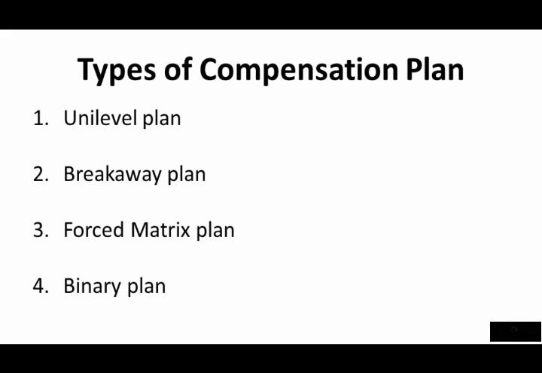In a binary plan, you often have to balance both sides of your groups by ensuring that the volume produced on the left group is almost the same as the right group. Placements of downline must always work towards balancing, and you have to think not only about yourself, but for your downline as well.